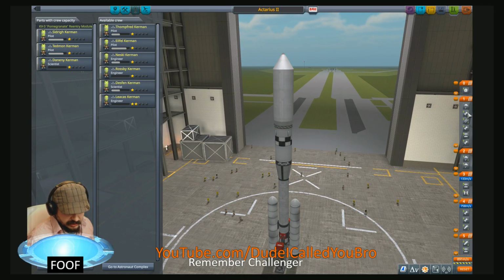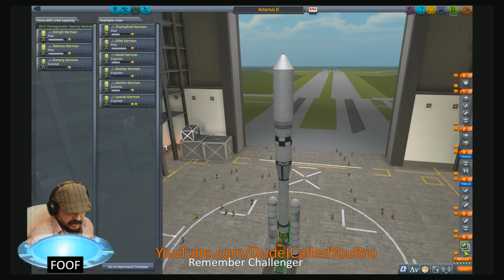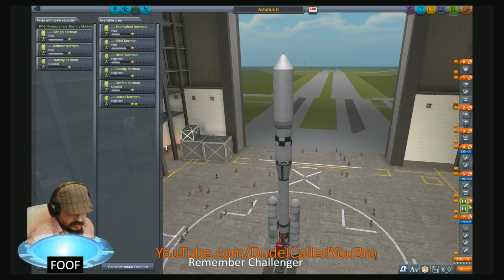Need to set our stages correctly. So the towers need to deploy. We need to fire the main engine. We need to fire the 2 boosters, which are right here. We need to fire the 2 gimbling thrusters, which kind of act as our verniers. We need a separate stage for the booster separation.